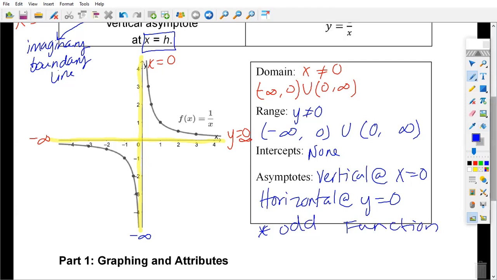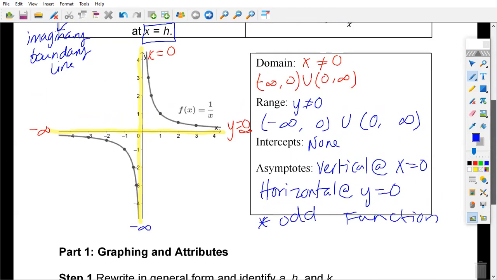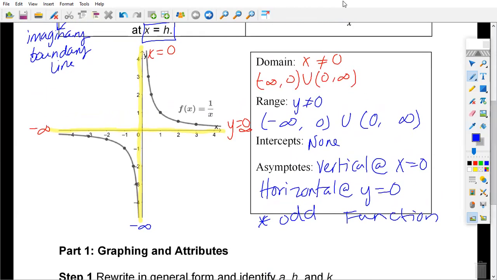All right, so we're going to practice graphing what I like to call the children version of this parent function. Okay. What I call the children is that I'm only going to change the numerator. Okay. The grandkids, you get all your H's and K's changed, but for the kids, we're just changing the numerator.